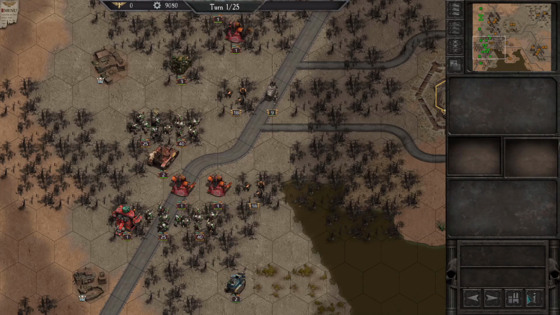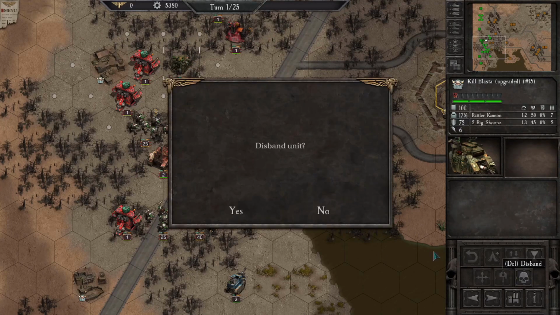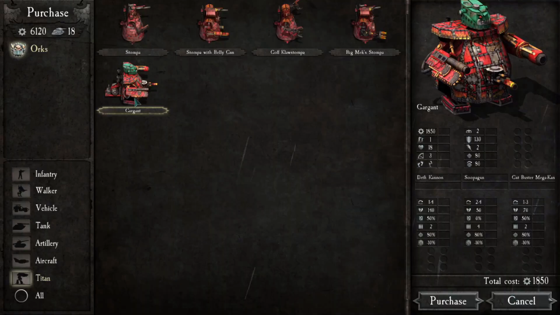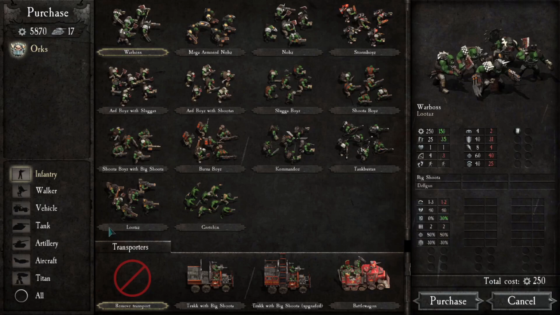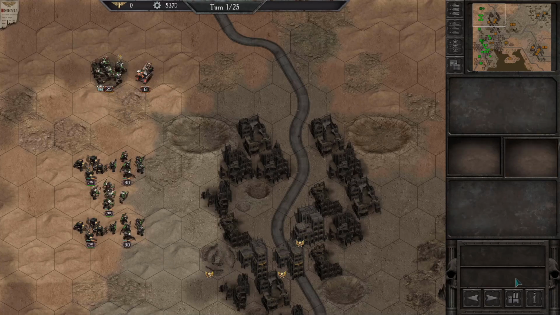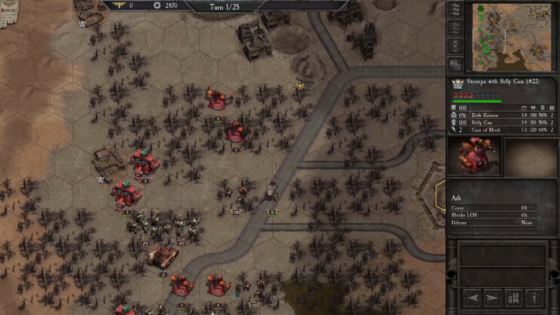Now I think I'll probably keep the knobs because they also have the leadership ability. And we'll put a war boss up here, and I'll just set up an artillery wing. Now while these artillery pieces are generally pretty good on the campaign, I don't know how well they're going to do here because they won't have any experience.